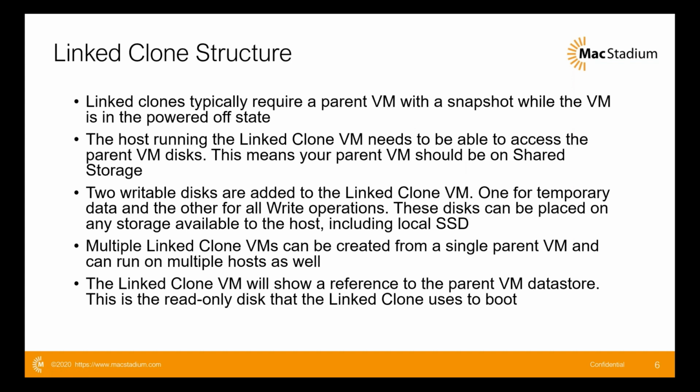We're going to talk about the structure for a linked clone. So typically, to create a linked clone, you need to have a parent VM, and on that parent VM, you need a snapshot, which is basically a point-in-time reference of that VM and its current state. And most of the time, that snapshot is going to need to be taken while the VM is in the powered off state. What that does is it puts the OS in an idle, non-functional state, and allows the VMs, when they are created from that parent VM, to go through the entire boot process and go all the way up.